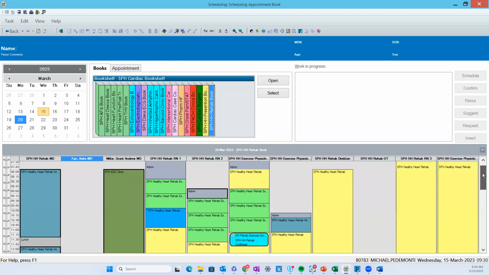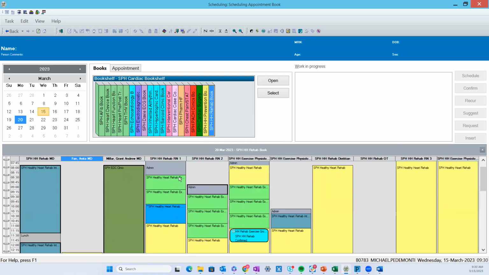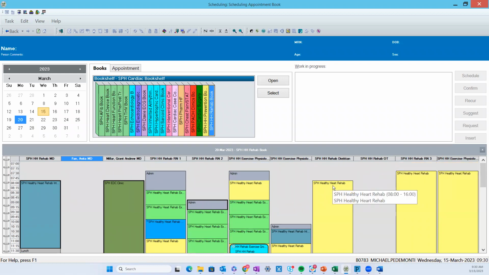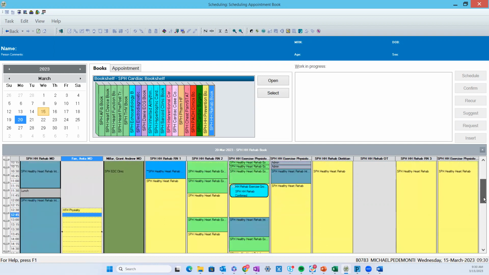Down below are the slot types that make up their schedules. So we make up schedules to control booking of different appointment types. For this dietitian, it's a wide open slot. So any appointment that the dietitian is assigned to will be able to book down into this yellow slot. It's known as an open slot. Here, you can see different slot types. For the physiologist, they have an intake slot assigned from 10:30 to 11:15. They have admin time in the morning, and the day is kind of slightly broken up.